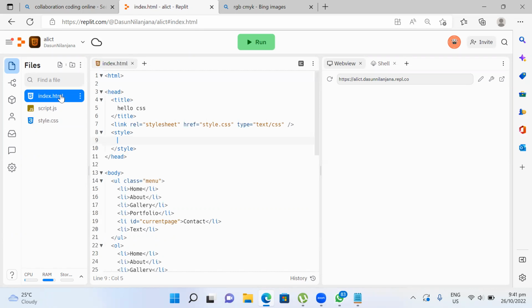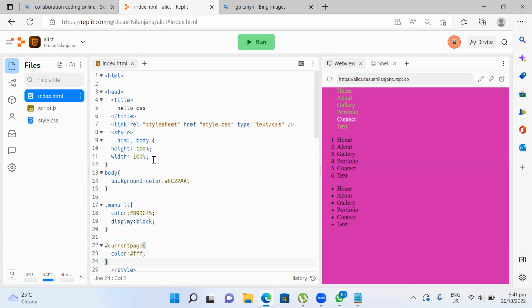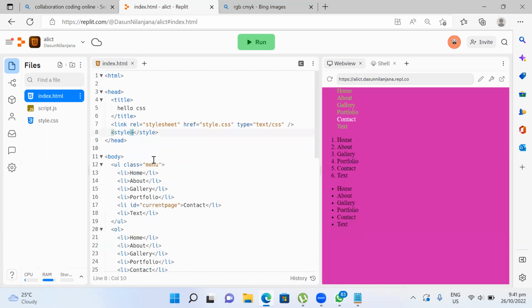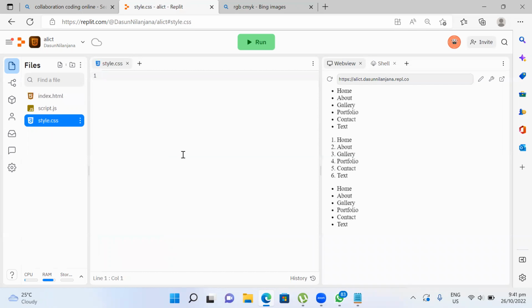When you cut it, you can see nothing is there, no style is applied, but you can paste it inside this. Save it, and you can see now it's appearing. Right? You can give it in internal CSS also. Doesn't matter. But for clarity, I have given this in external CSS, because the CSS is now in a separate file. But if it is not linked, it will look like bare HTML.